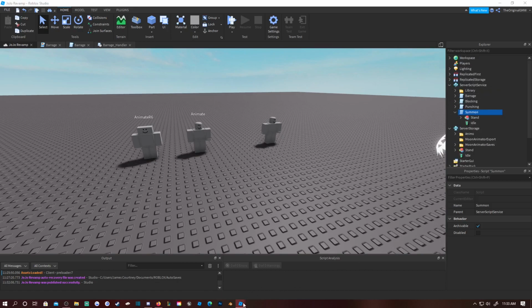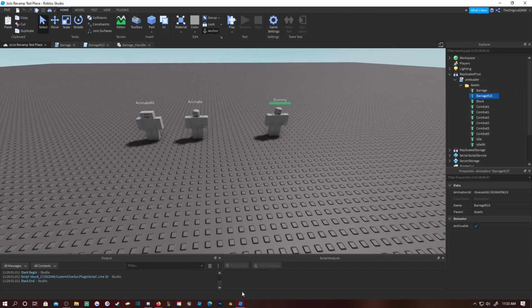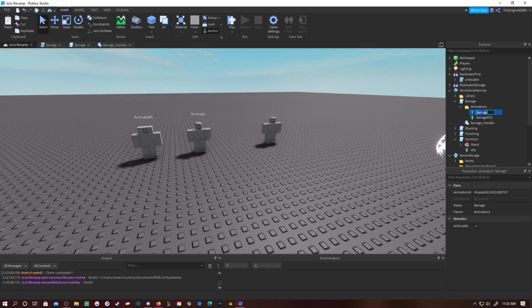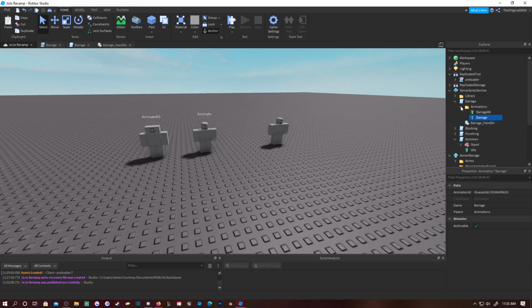I have a barrage animation made for my R15, so let me just grab that real quick. Copy that. And we'll go back to this. I'll paste this into animations, right? Then I'm gonna name the previous barrage R6, since that's the R6 barrage. And I'm gonna name this barrage, right?